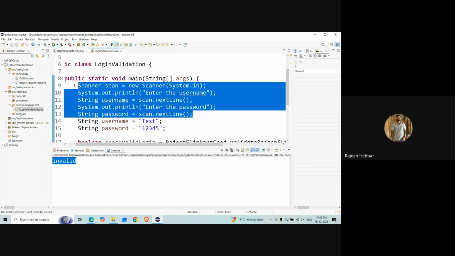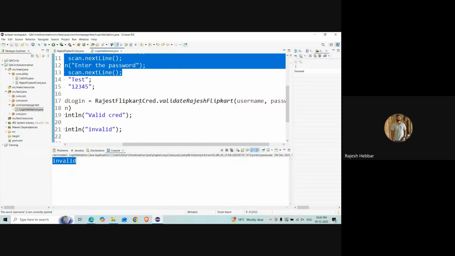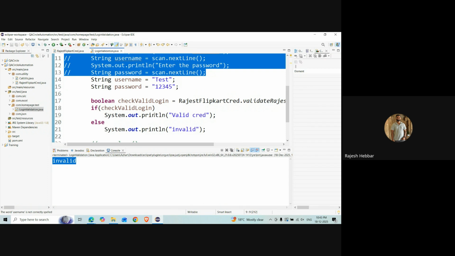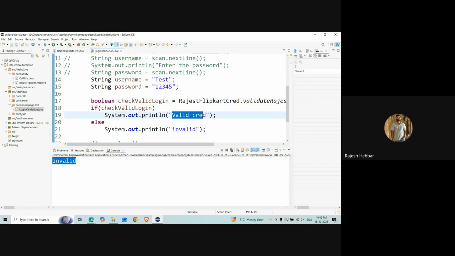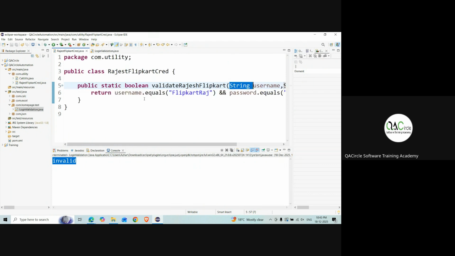Sir, can you please scroll down? Okay, line 17. Sir, here we are taking checkValidLogin, right? On the 18th line, yeah. This one actually stores true or false. How does it store? It stores as the return type of this method.